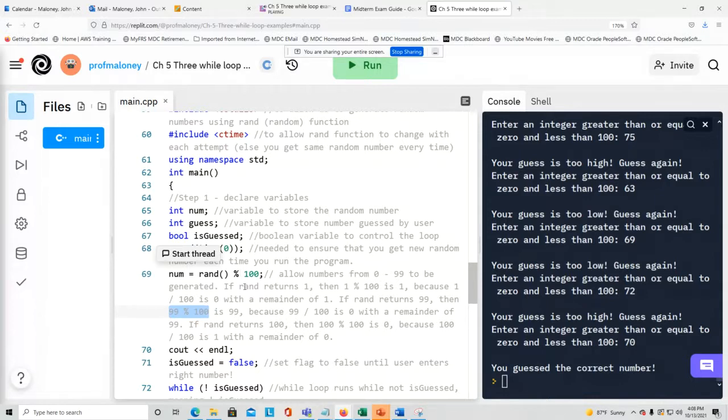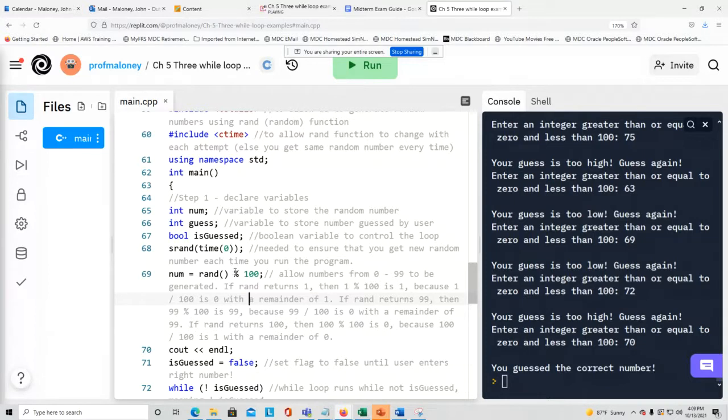99. So the cool thing about using 100 is it's nice and easy. The remainder is always going to be whatever the number is, from 0 up to 99. So a random number gives us a 99 is what we're going to make an assumption on here. So 99 % 100 means don't divide it, but I want to know the remainder if you divide it. 100 can't go into 99 a whole number of times, so it's 0. But the remainder would be 99.